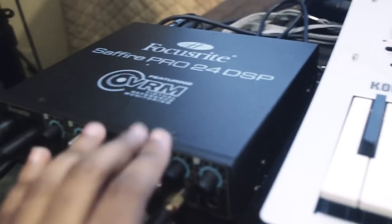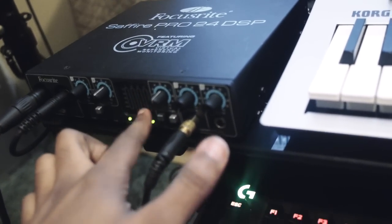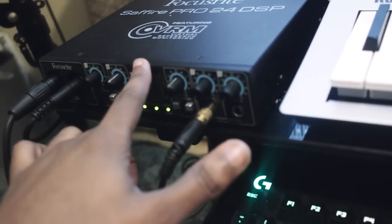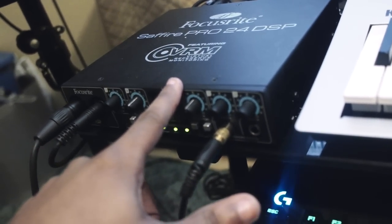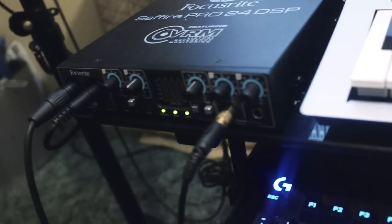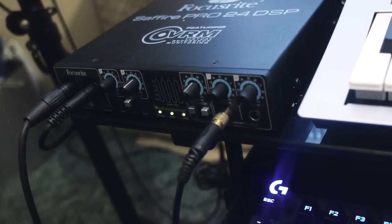I actually had one of these a long time ago. Watch my old videos, you can see I had one of these. Then my Firewire port broke, so I sold it and got a 2i2. And now that I've got my custom built PC, I decided, well, I want to get this interface back because it's my favorite interface of all time. And I bought another one, and I love it.